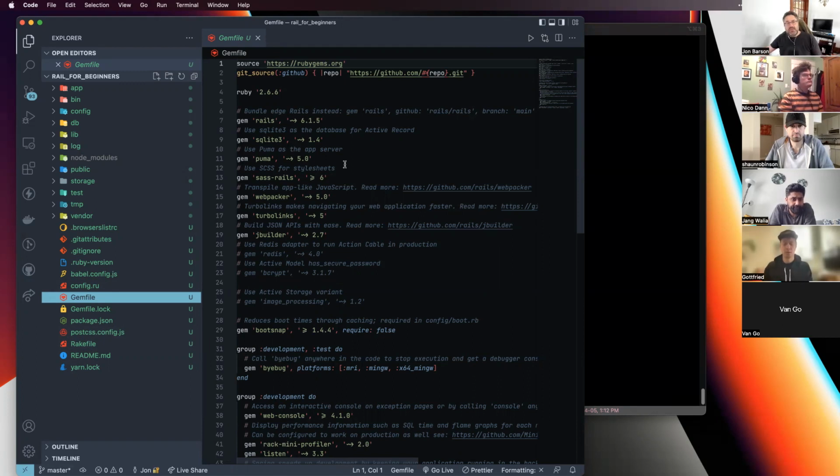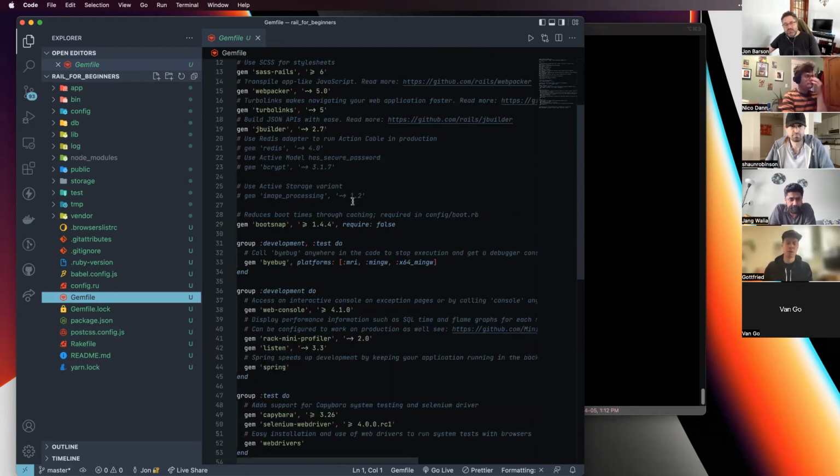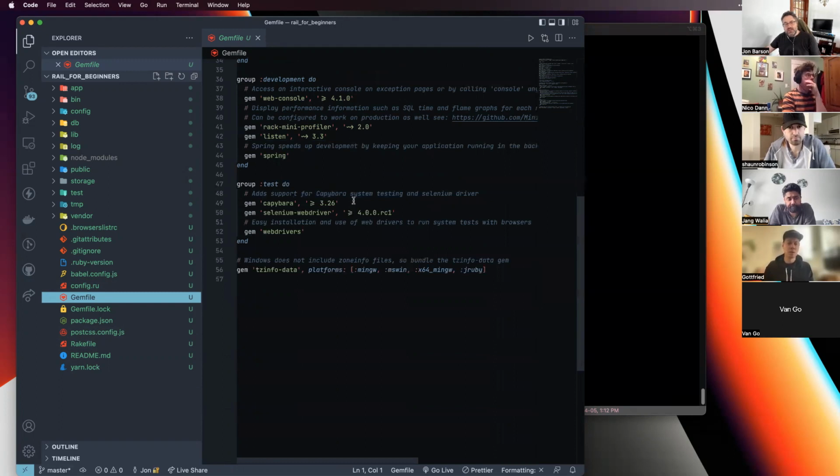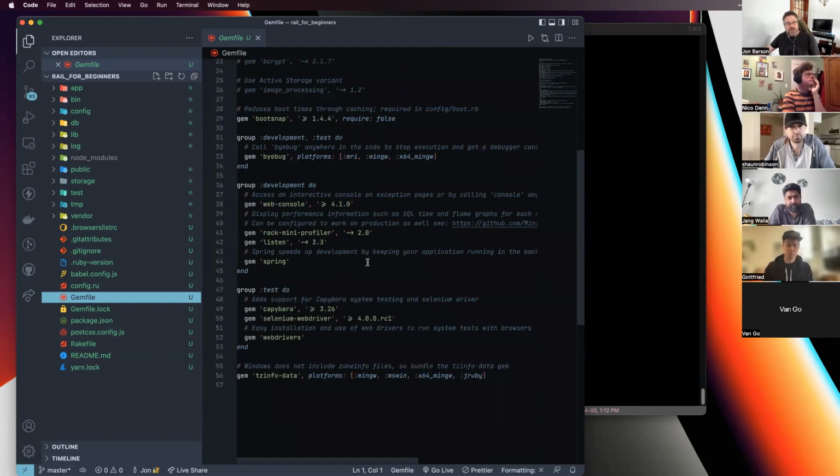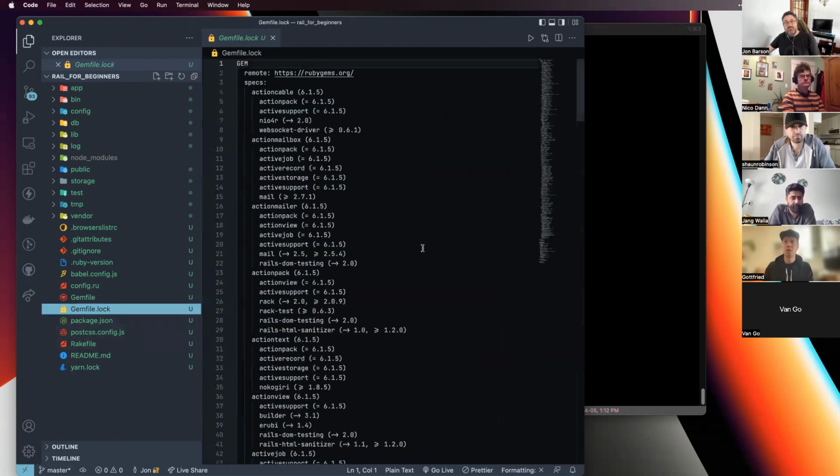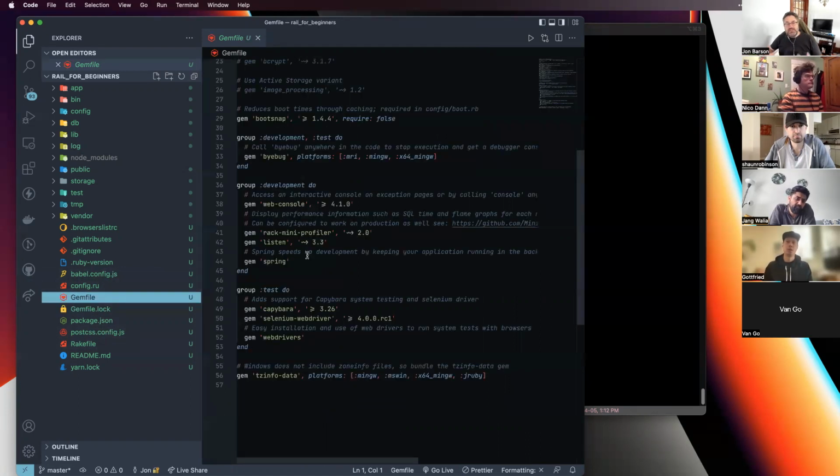And this gives us all of the gems that are installed by default and some version numbers. And you'll actually see a gemfile.lock, which is very similar to the package.lock.json or the yarn.lock file. So this will make sure that every time you install the gems for your application, it's going to be using the same versions.